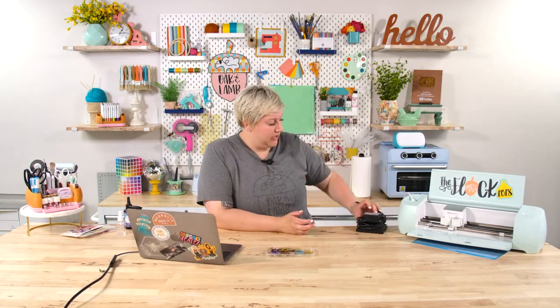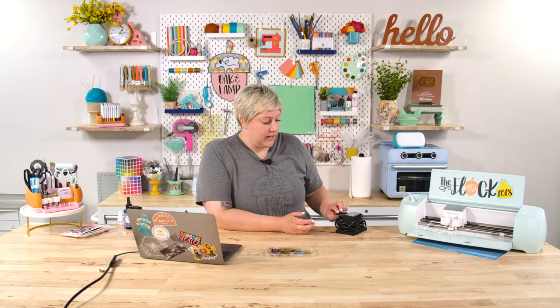Also get a UV LED light. If you already have UV resin, it will tell you on the bottle the voltage. Is it voltage or wattage? What am I thinking of? Wattage, I think. Thanks, Becca. It'll tell you what wattage to get. Usually like 10-ish watts is what they'll recommend, like 8 to 10 watts.